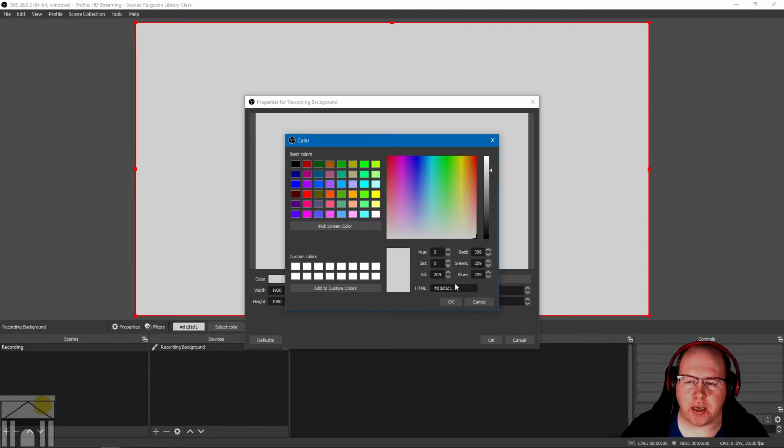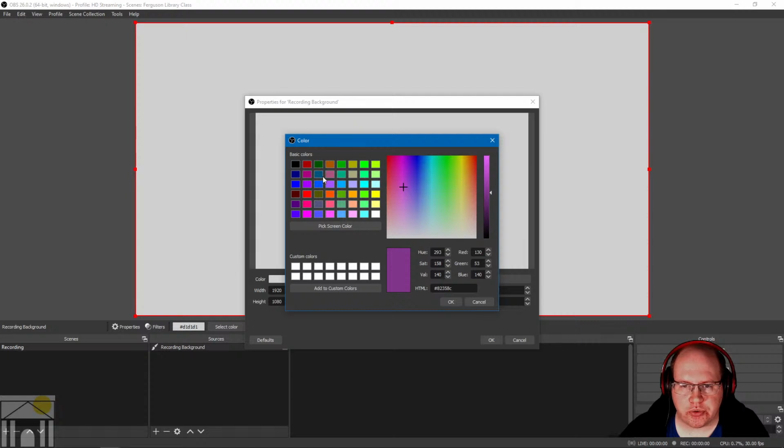And if you find a color on the World Wide Web, you can find out what the hex code for that color is, and you can type that into here. So you can really customize. And there's things like the darkness or brightness over here. You can adjust how dark or bright it is. You can actually click and choose a specific color along here. And you can also save colors. If you've made a color that you really like, you can save it and it'll add it to the custom colors here. So what we're going to do right now is just use a pre-existing color.